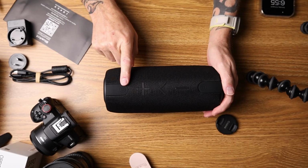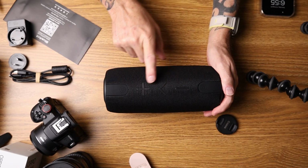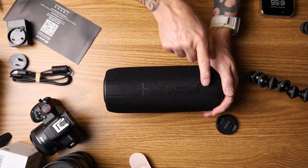Now these buttons, they're nice and easy to press. There's no guessing. You know when you've pressed it because there's a bit of tactile feedback, and that's for all of the buttons. Like I said, a bit of tactile feedback, so nice to see there. I think the build and design is of good quality.